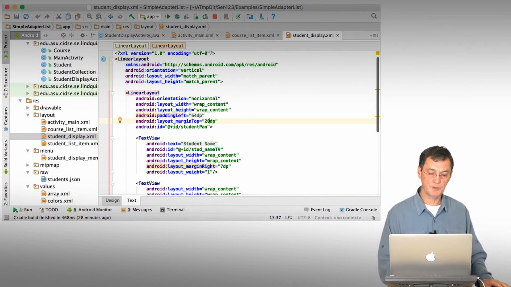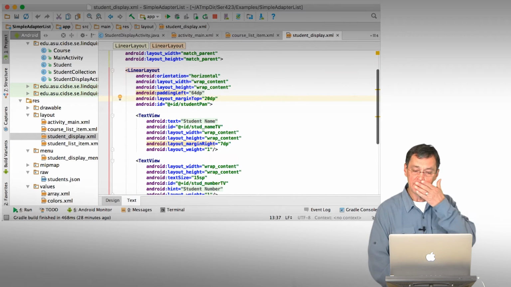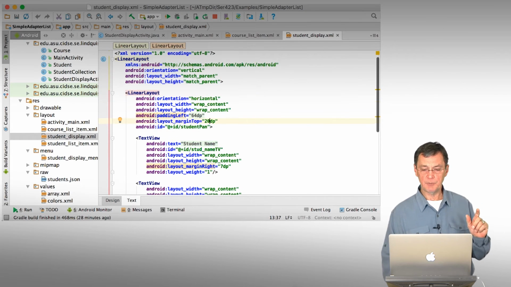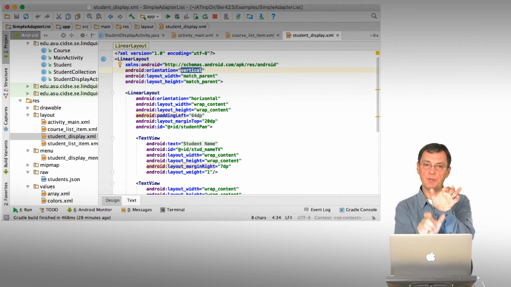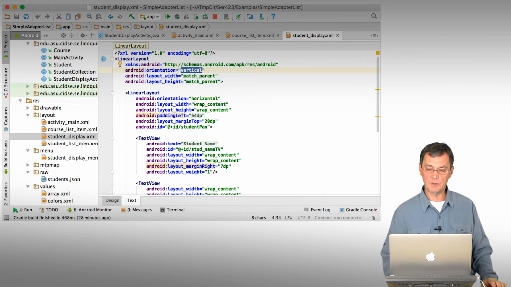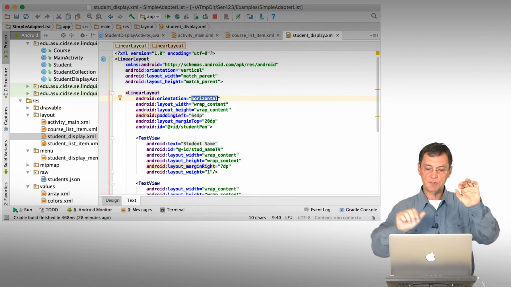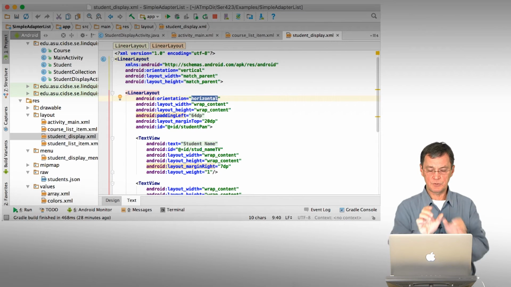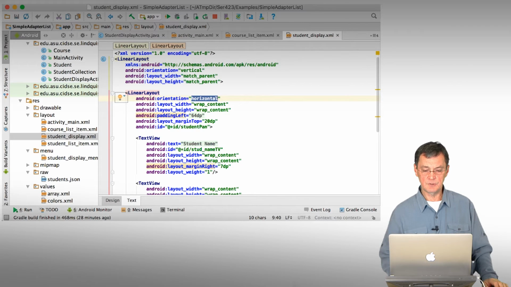So I thought it'd be a good idea to show you the difference between a linear layout and a relative layout. So this one uses a linear layout, and the linear layout is organized in the following way. A linear layout can either be vertical, which means that it takes all of the components I put into it and makes them vertical, or the layout can be horizontal, going across the view. And in this particular case, I've got one of each. Vertical says that I want to use up all of the vertical space within my view. First is a linear layout.